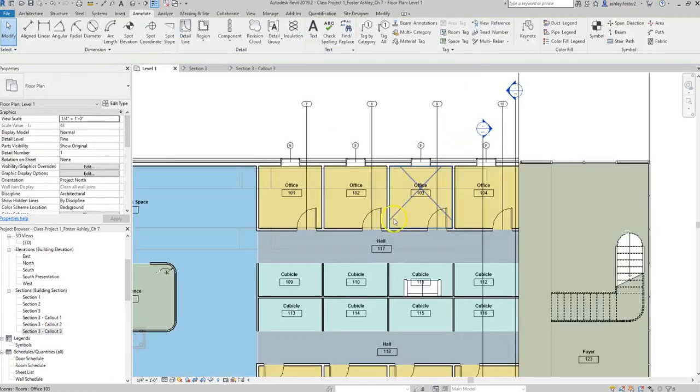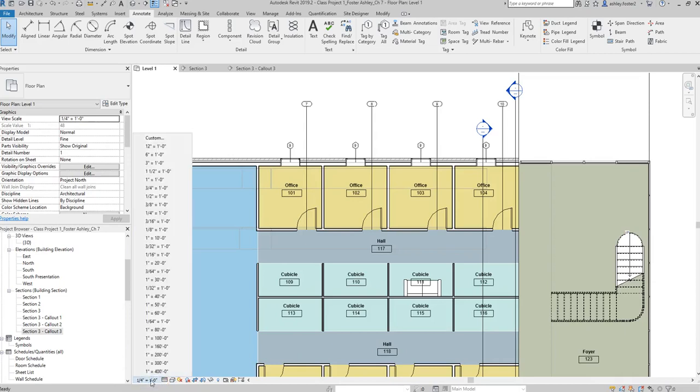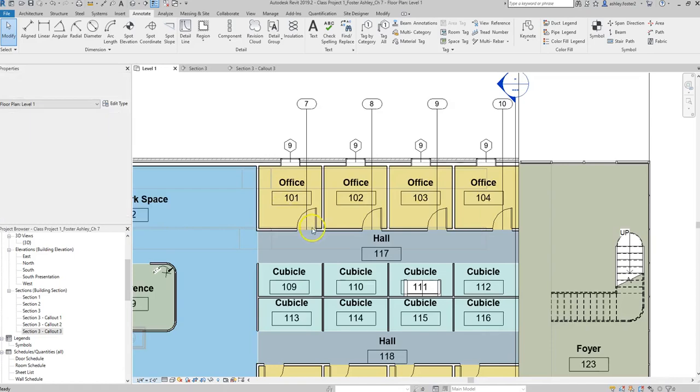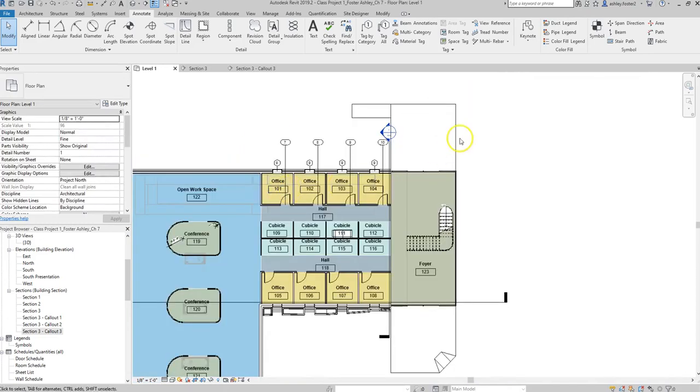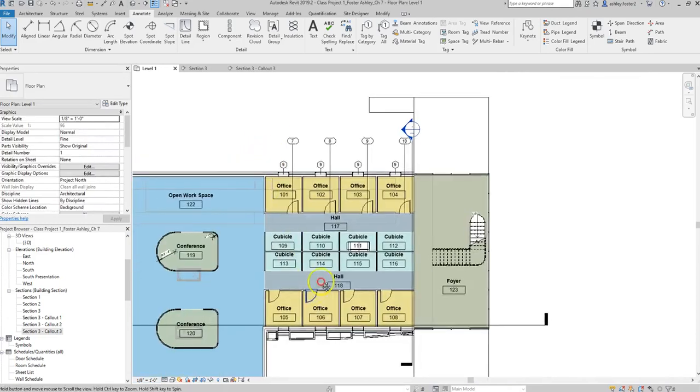There you go. And then in case your symbols are already very, very large, like say they're taking up too much space, again, just go to the scale at the bottom on the visual options bar, and then just change it. Right now mine's on a 1/4 inch equals a foot. Let's see, if I want it a little bit larger, I could do an 1/8 inch equals a foot, just so you can see it a little bit from farther back.